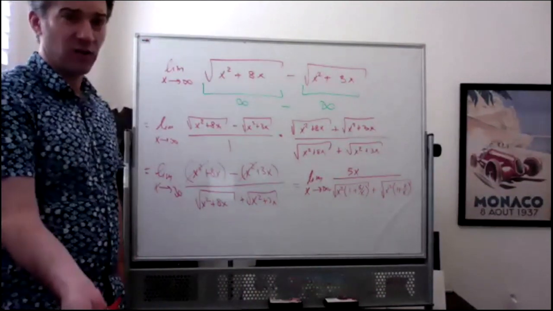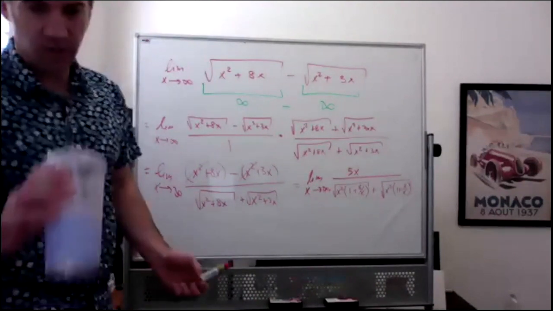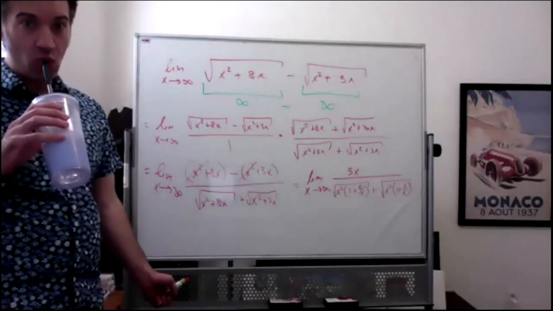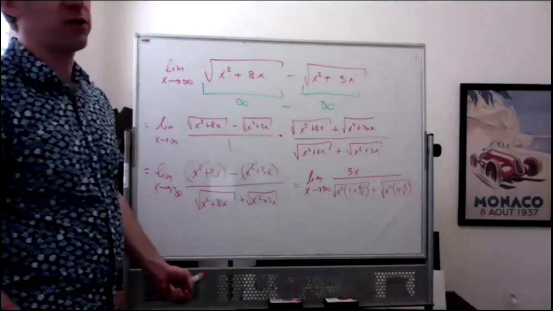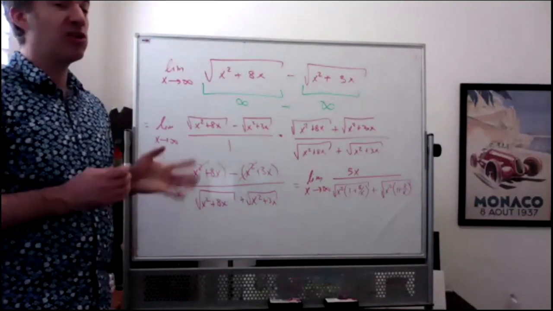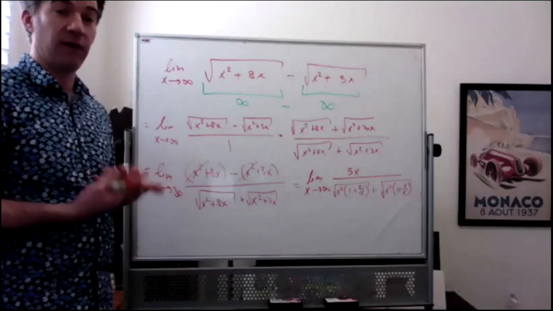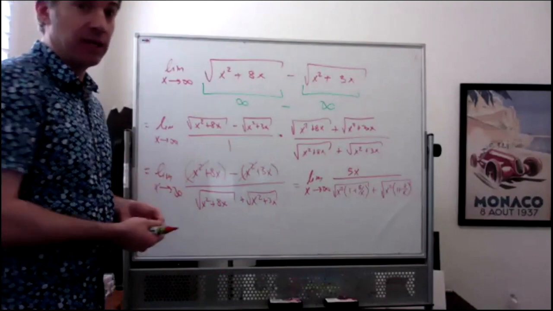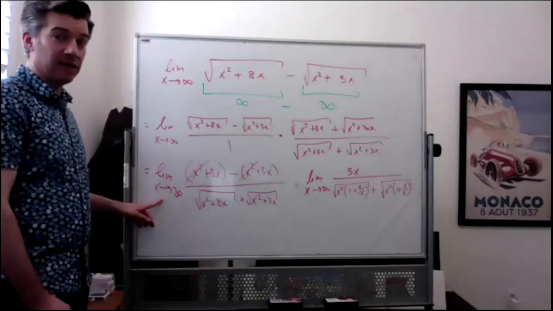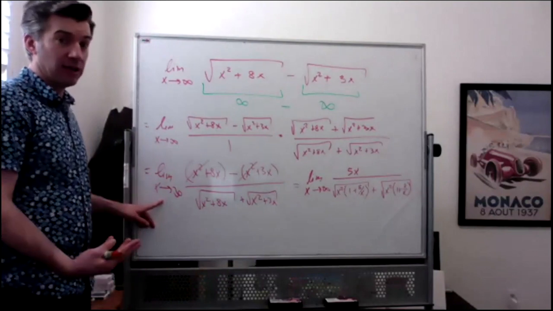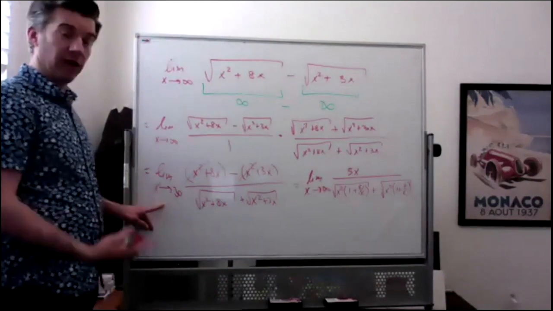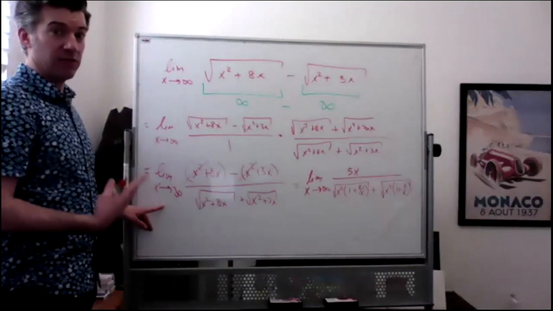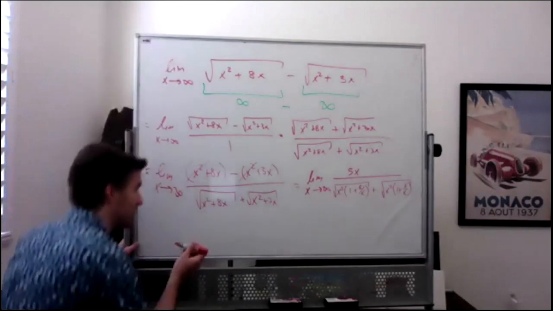All right, so now here is a question that is kind of tricky, but not that tricky. What's the square root of x squared? X. Well, for sure here it is x. More generally though, it's actually the absolute value of x. But here, since x is going to infinity, that means x is already positive, and the absolute value of x is just x, because the absolute value of a positive number is just that positive number.